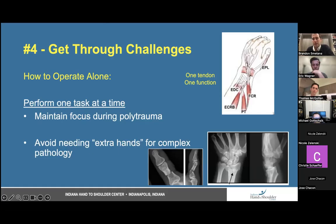If you have that proximal phalanx fracture, don't hold a reduction, get your starting point with the K-wire, and pass it all at the same time. Really break it down to each step of the procedure so that you can free up your hands: put your K-wire in the right spot to start, then advance it to the fracture, then get your reduction, then push it across. All of that breaks it down into one simple task rather than a complex thing where you don't have enough hands to accomplish it.